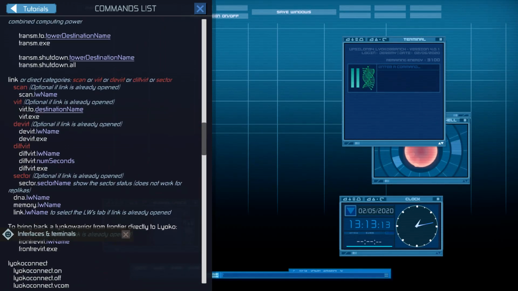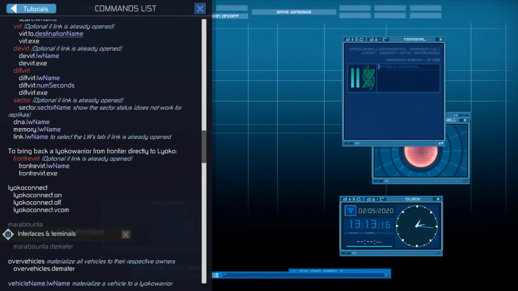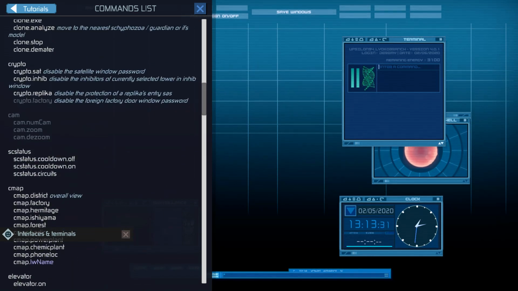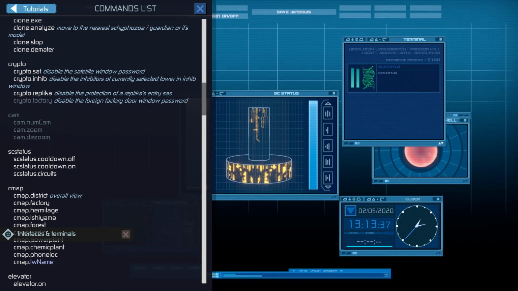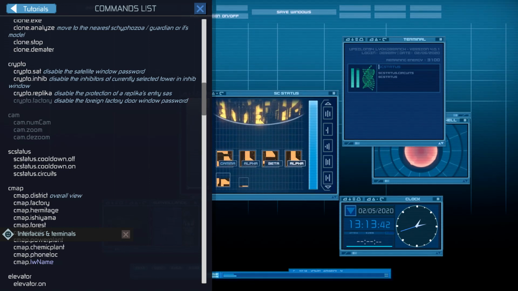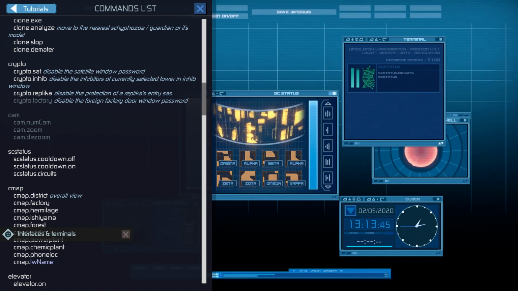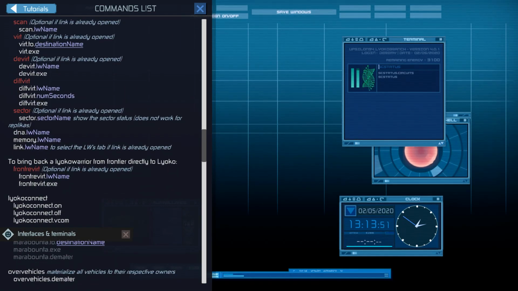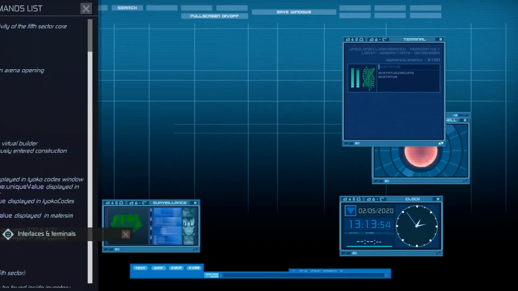I heard there was a completely new part in the... Oh, hello! Frontier Vert. Or Front Revert? Something like that. That's cool. Okay, SC status circuits. Simple enough. Yeah, I probably want to look into that Frontier stuff a little later.